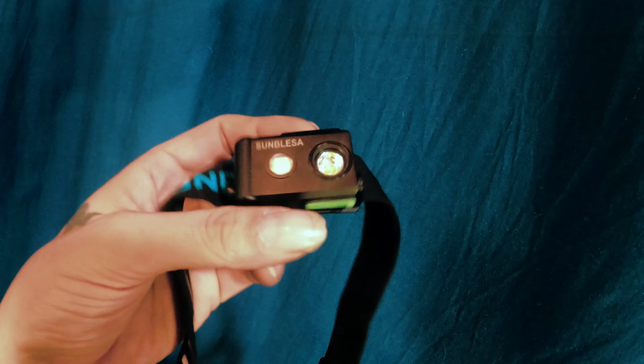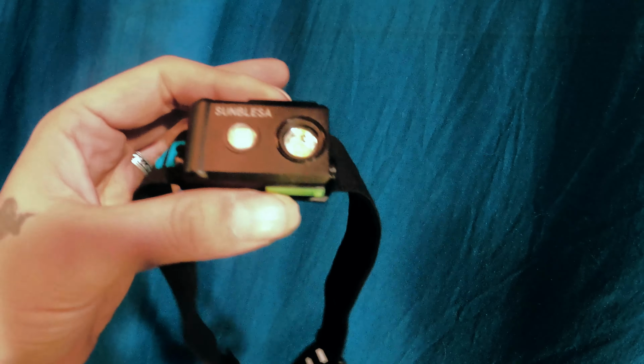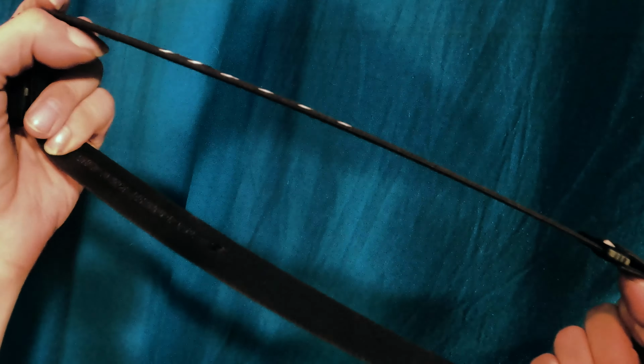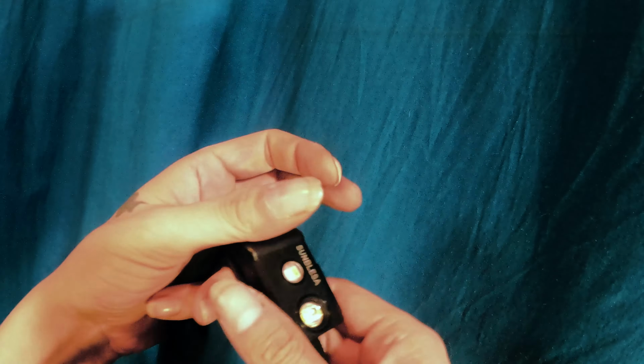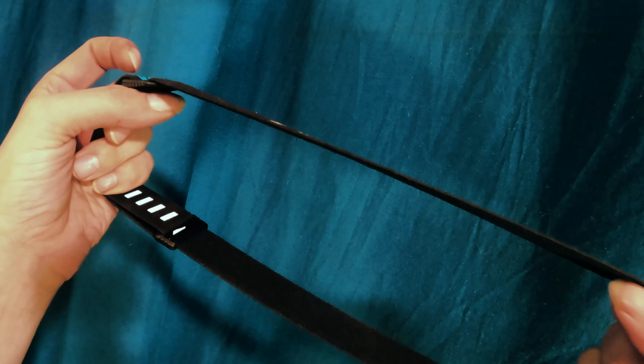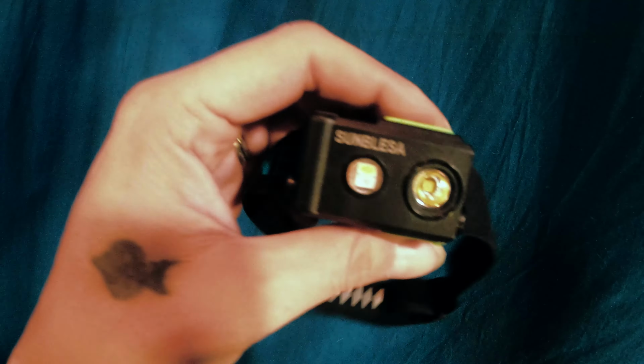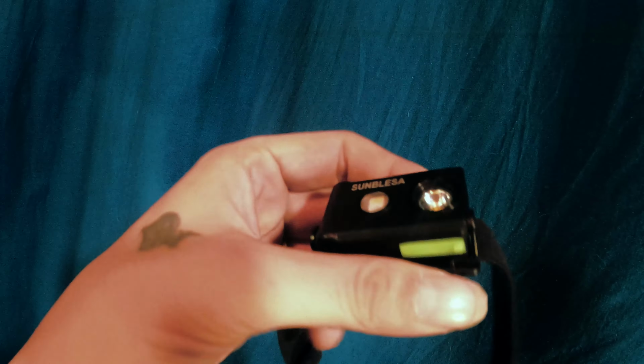Very lightweight. I mean, this thing is super lightweight. Barely weighs anything, like 1.5 ounces at the most. Yeah, stretchy is super good. Got plenty of room for a fat head. You can adjust it to a skinny head. Once you've got it adjusted to your size, it doesn't feel uncomfortable at all.